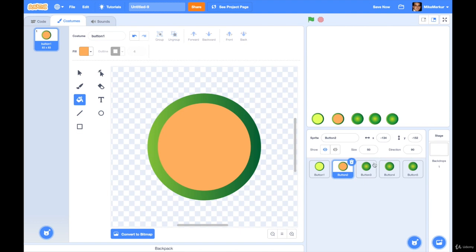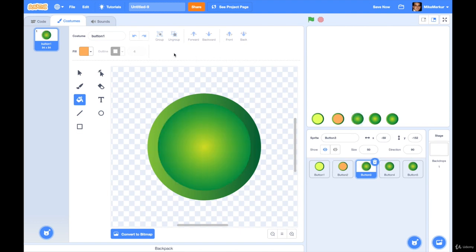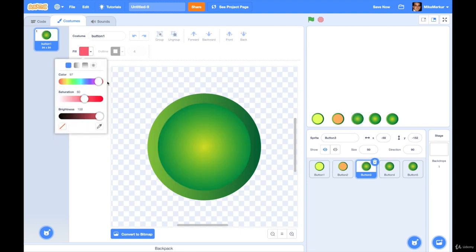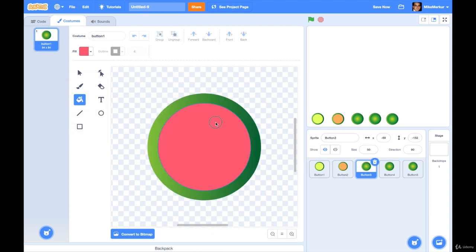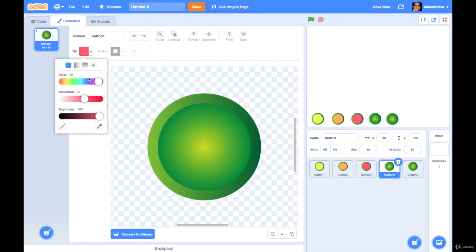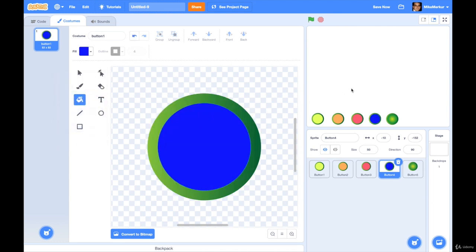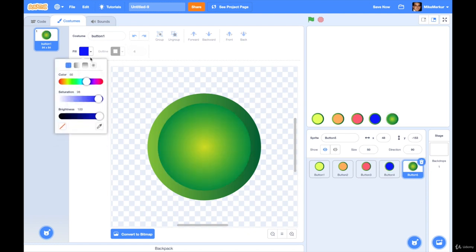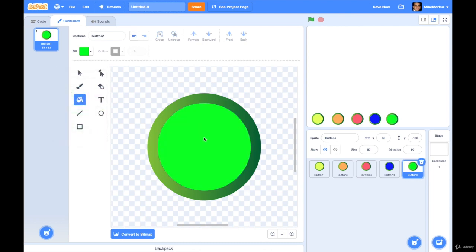Okay, we got a second button, and now we'll color the third button. And remember, the colors at first don't matter. We're just coloring it so we know that they're different buttons and we can organize it nicely. Okay, button 4, make up a color for button 4. Excellent. And it doesn't matter, light or darker. Okay, blue, great. And button number 5, so click the sprite, click the fill color, and with the paint can, we're going to color the middle green. Okay, those are the 5 buttons.